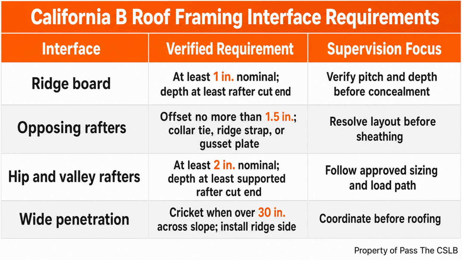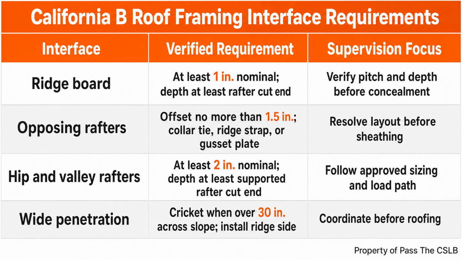That prevents concealed noncompliance and avoids tearing off completed work after inspection, or leakage exposes the mistake. Overhang language is simple, but the interfaces are not. The eave is the low horizontal roof edge where water leaves the roof plane. The rake is the sloping edge at a gable. An overhang is the roof projection beyond the wall line.